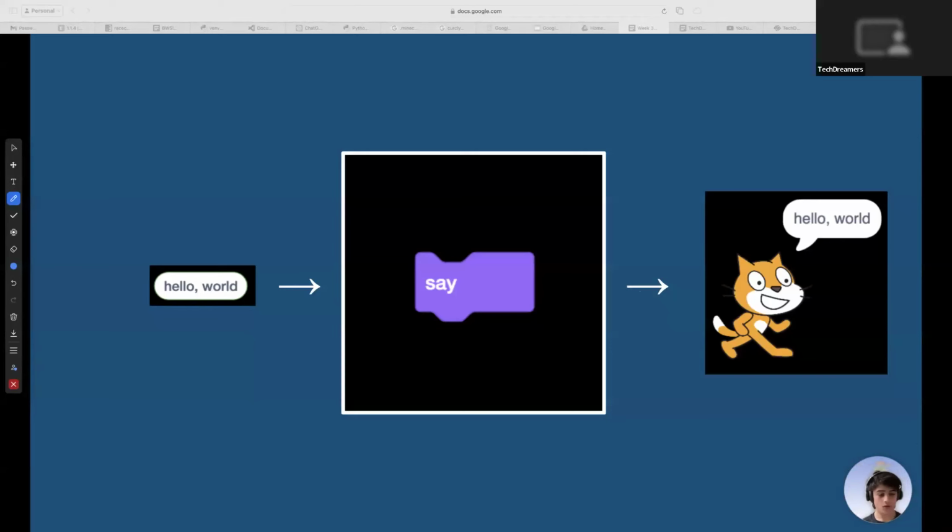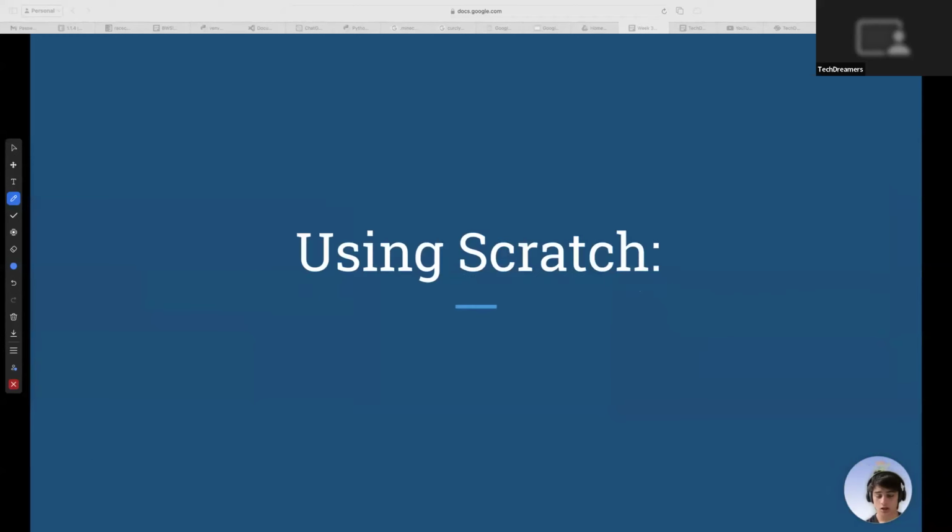So now I am going to actually use Scratch with hope to kind of show more of the ways that this idea of the black box can be applied. So one moment, please.